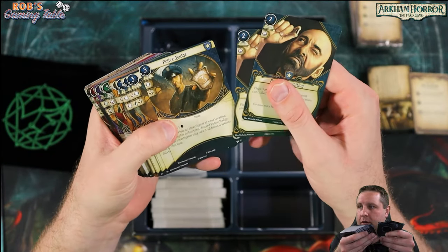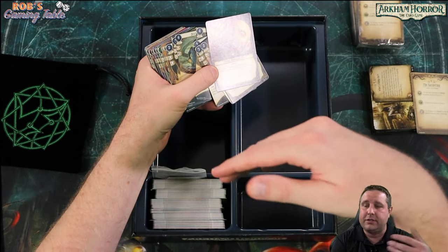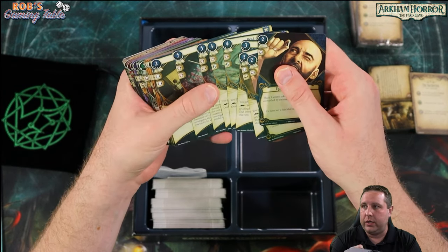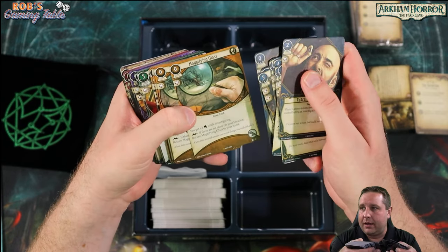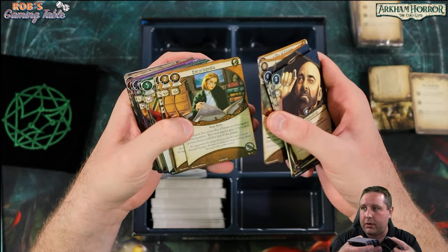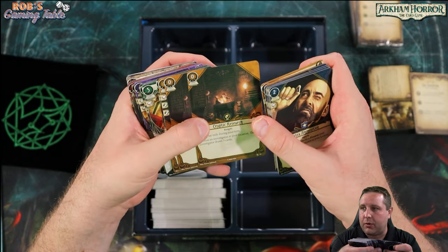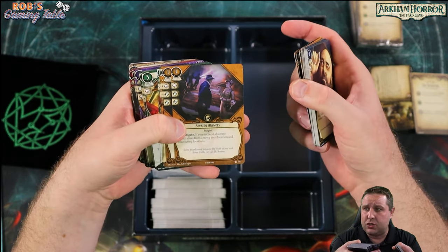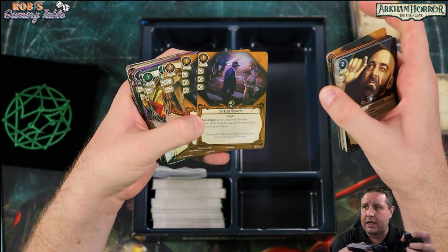So these are all your upgrade cards. Again, when you're first playing, you don't need to look in here. But after you complete your first scenario, they tell you you can spend experience points. This is where you'll go. And as a play group, you'll spread these out on the table, look through them, and figure out what you want to upgrade to. So hopefully they put some cool options in here, some staple cards that make it more interesting than the core set upgrade path did. Definitely if they've given you 16 more cards to choose from, I assume it makes a couple of little better deck building paths.